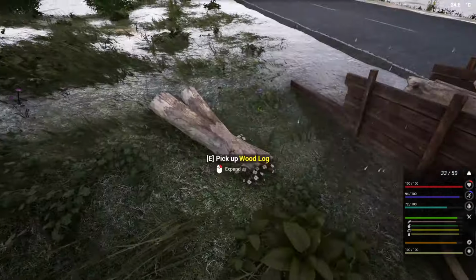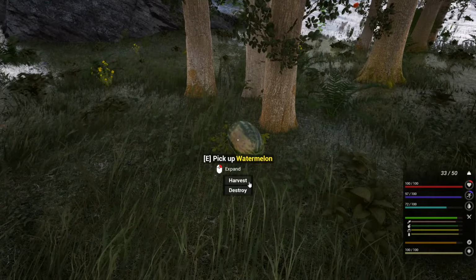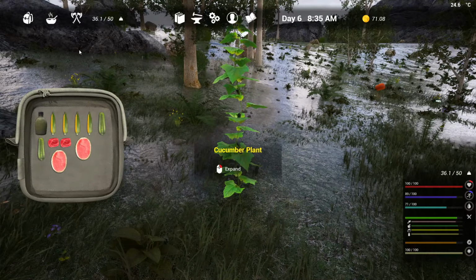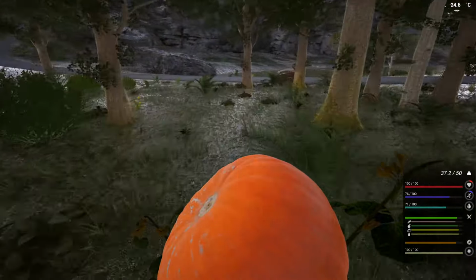We just had a watermelon over here. So what I'm going to do is check my inventory. I've got a little bit of room. Do I have room for you? Sure. And we'll pick you up. There we go. Just go grab our cart.